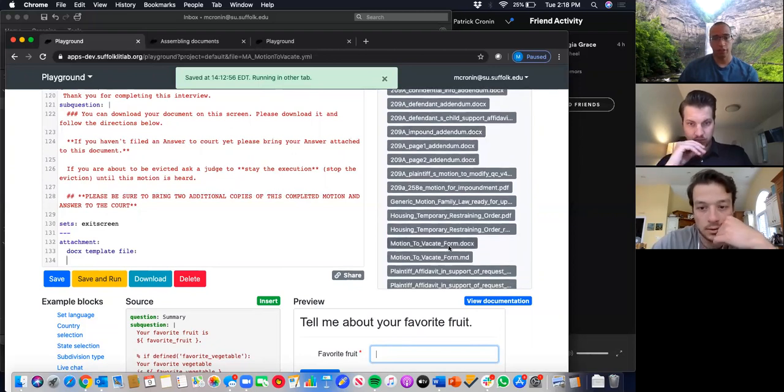Yeah, okay. So it's going to go on the same line, on line 133. Just make sure there's a space between it. So you can just click on that. There you go, you got it.